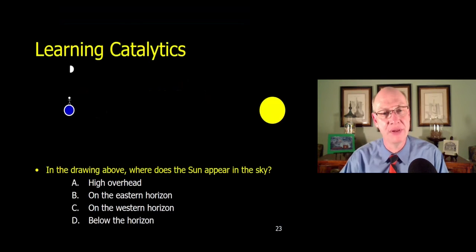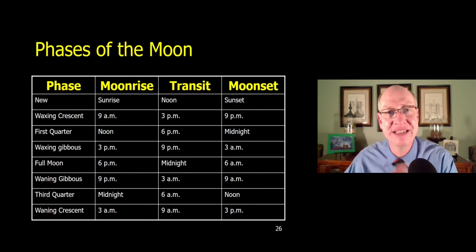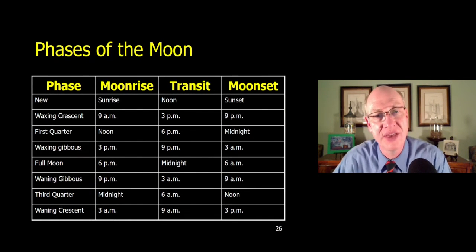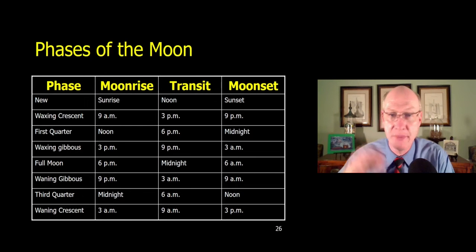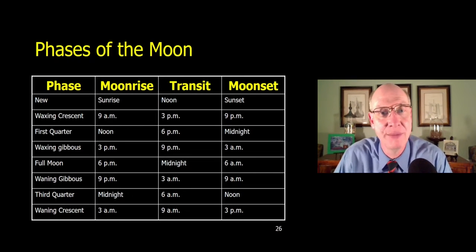Here is a table that shows you the rising and setting times of all the phases of the moon. Now, I'm going to trick you here a little bit. I am definitely asking a question on the upcoming quiz about the rising and setting time of the moon. But if you memorize this table, you're not going to be able to answer the question. I want you to be able to figure it out.